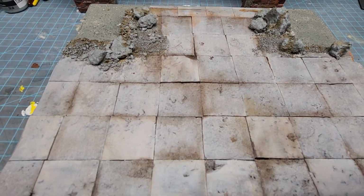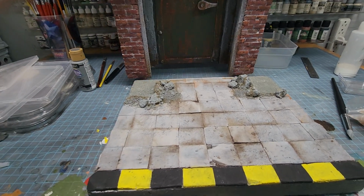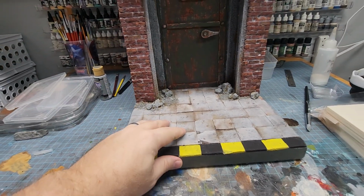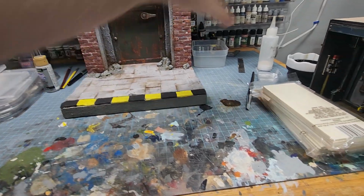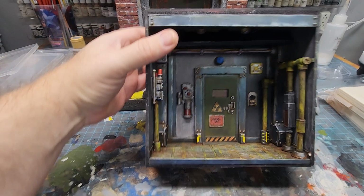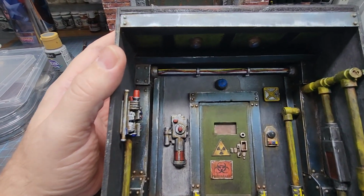So yeah, been doing that. And then I, let's see. Let me put this in the back here. And then I started working on a sci-fi industrial shadow box. So this gives you the kind of idea that I was going for.